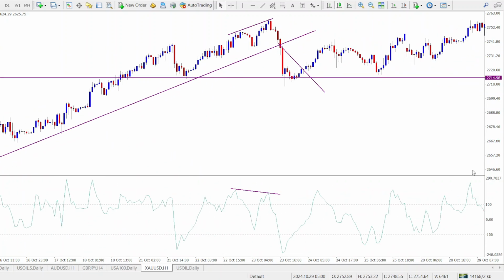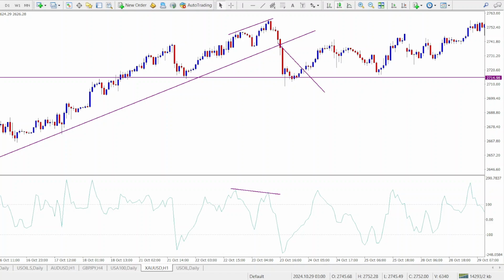So when you want to trade reversals, remember that divergence signals that a trend reversal is about to happen. When trading the divergence strategy, make sure that you get your confirmation. That is the reason why I said you should make use of candlestick patterns, reversal candlestick patterns, before you go ahead to enter the trade.